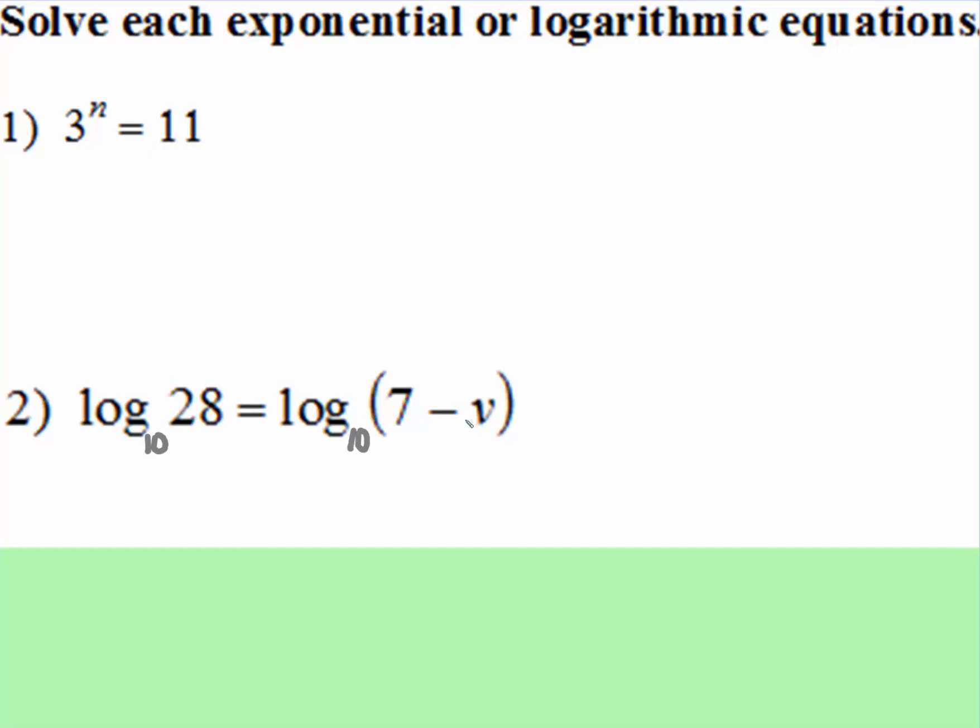So all I did is I undid this process. All right, so now we're going to go on to this next one. We have these two. This is going to be easy. We're not even going to need to do anything. So remember when we have, we were working on this last week. If you have, say, 2 over x squared is equal to x minus 5 over x squared. When those denominators are the same, you can kind of ignore them.